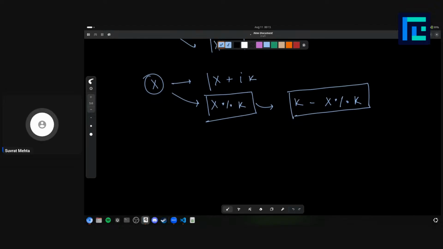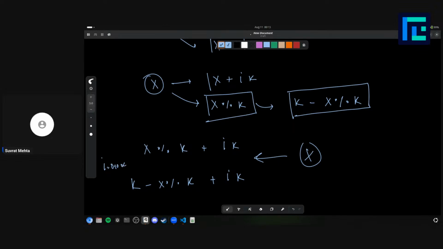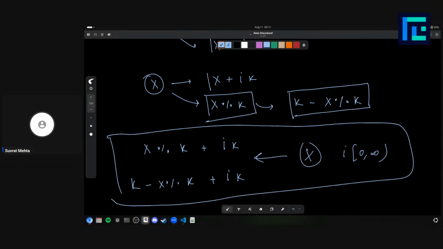So for an x, I can get any of these elements, x modulo k plus ik, or k minus x modulo k plus ik, where i is 0 to infinity, right?